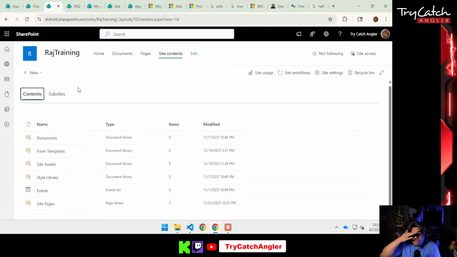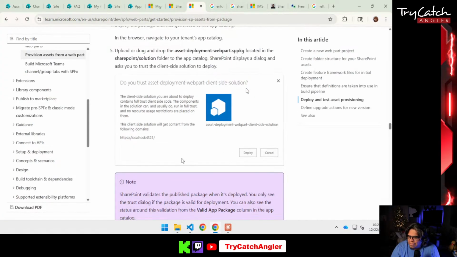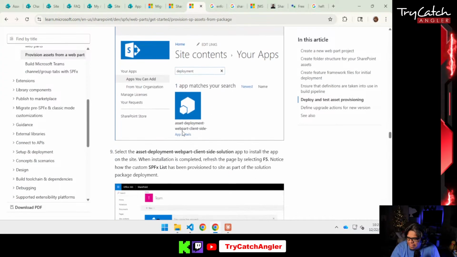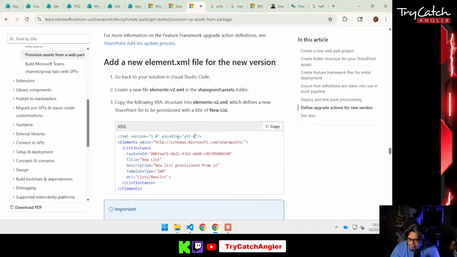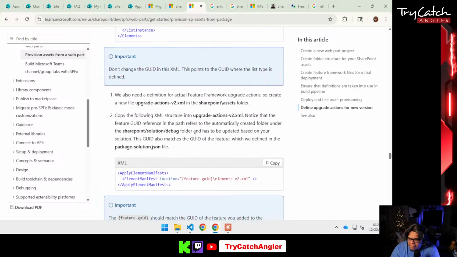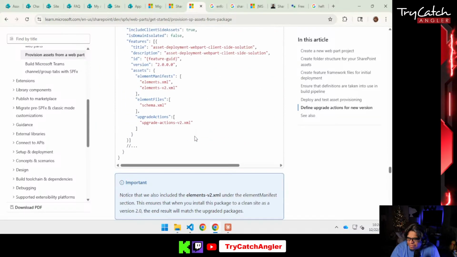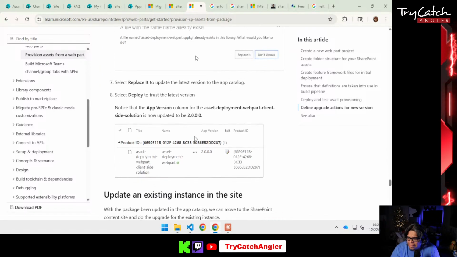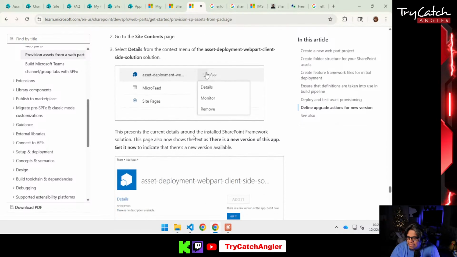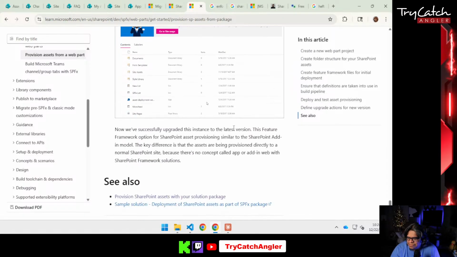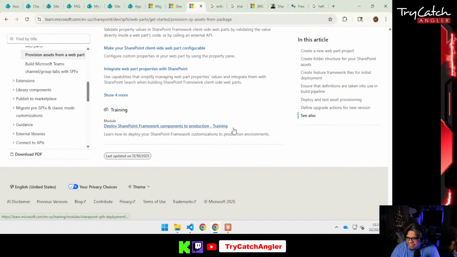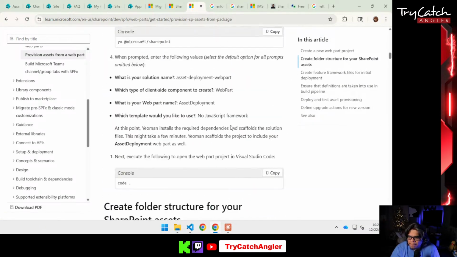Yeah, I am going to defer this. I'm not gonna use the provisioning assets because I feel like I don't like doing this kind of deployments, like adding web parts like this. I'm not a fan of that. I was gonna try it. I gave it a try. I don't really like it. It just reminds me of installing Nintex, and I can't stand Nintex.